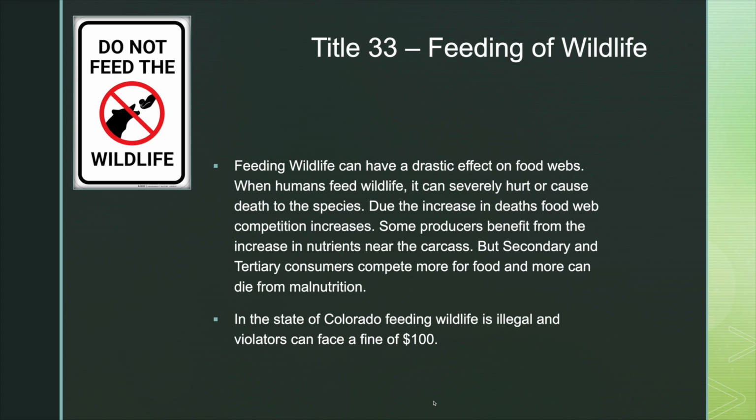Feeding of wildlife. Feeding wildlife can have a drastic effect on food webs. When humans feed wildlife, it can severely hurt or cause death to the species. Due to the increase in deaths, food web competition increases. Some producers benefit from the increase in nutrients near the carcass, but secondary and tertiary consumers compete more for food and more can die from malnutrition. In the state of Colorado, feeding wildlife is illegal and violators can face a fine of $100.